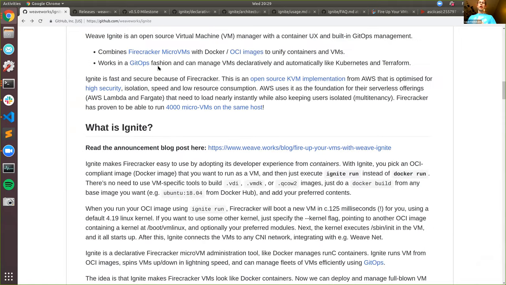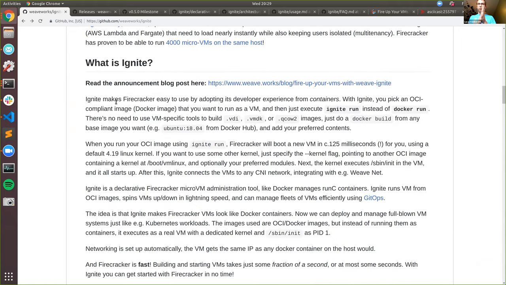We have a bit of how this works, but I'm going to go through the first section of this. Now that we have the UX of Docker and we use Docker images, or technically speaking, OCI images. OCI is a new foundation inside of the Linux Foundation that hosts the Open Containers Initiative specification of what a container is. So Docker and all the other container runtimes implement OCI. That means that any container we have from any provider works automatically with Ignite, because we also implement this spec.